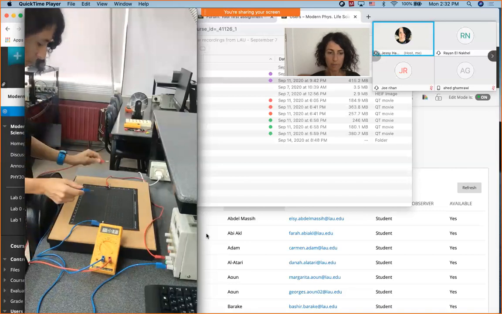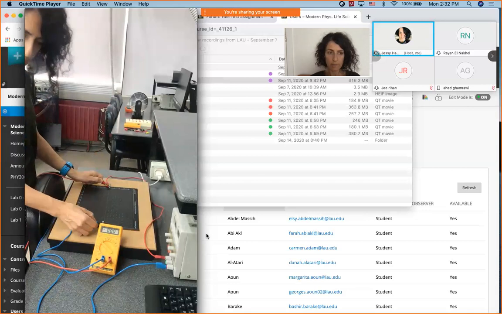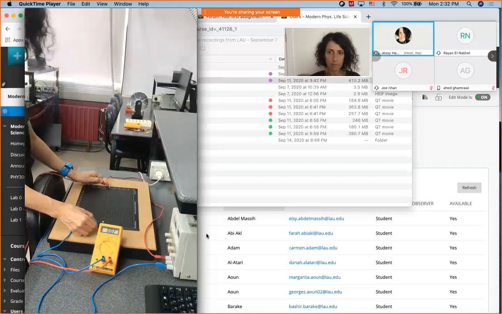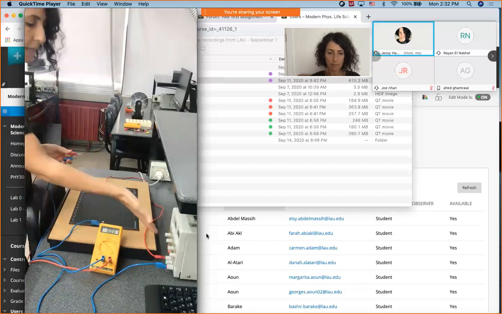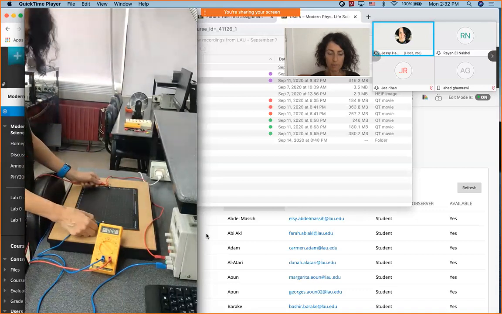If I measure the potential difference across the pins, I should get something very close to 20, and I'm not because my power supply is off. I will put my power supply on and I can see a measurement very close to 19.9 volts, which makes sense because these are the terminals of my power supply.